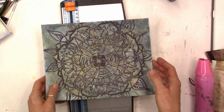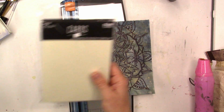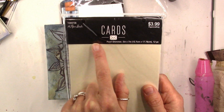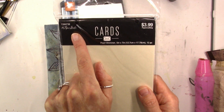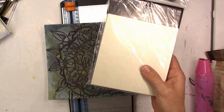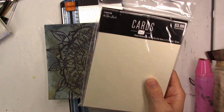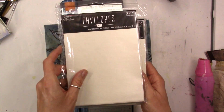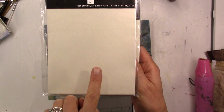But my plan now is I have these cards. These are Pearl Shimmer, and this is a Paper Studio product here. These are 5x7. I swear, I was thinking this morning I should really get kickbacks from Hobby Lobby. Oh, I need to set up my affiliate shop.